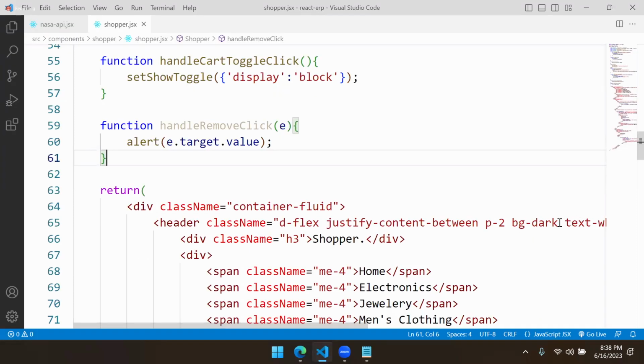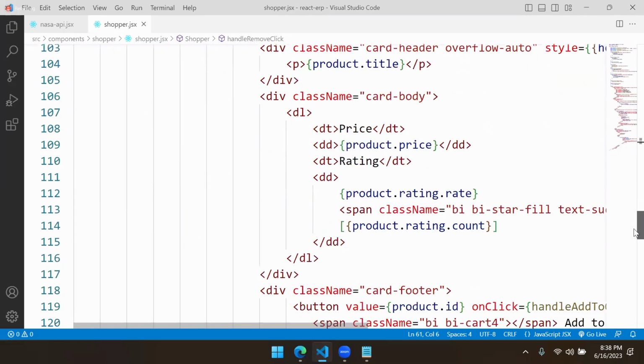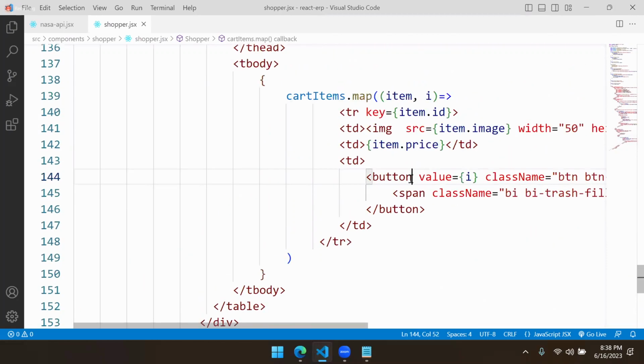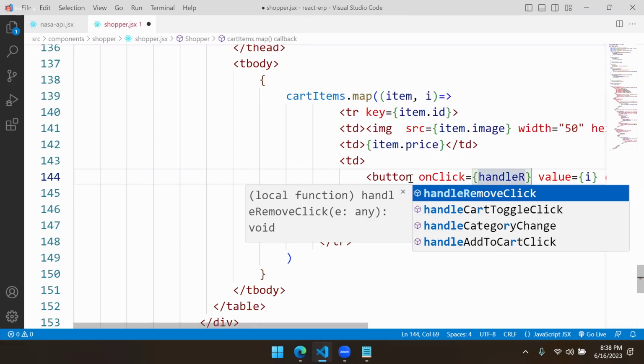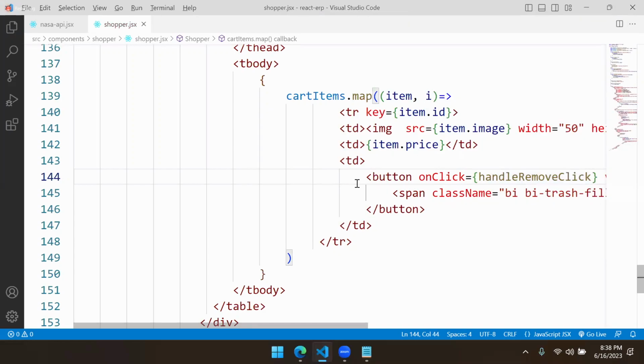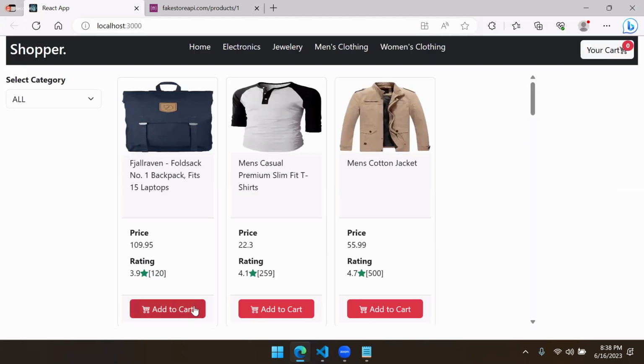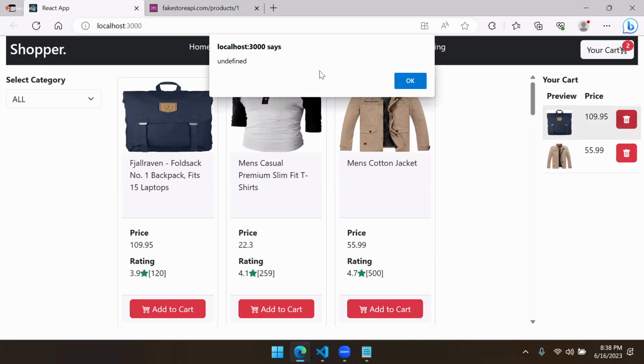But we haven't given handleRemoveClick on this button. So onClick, handleRemoveClick, that will fire up and display. Add to cart, one item, add to cart, another item, two items are there. This is the index number. It is showing undefined.